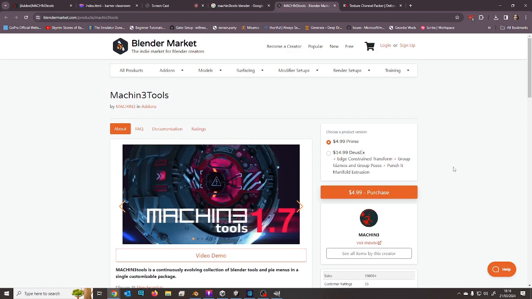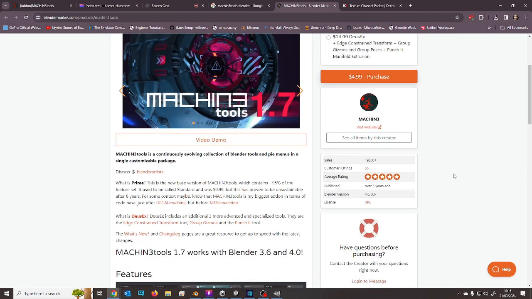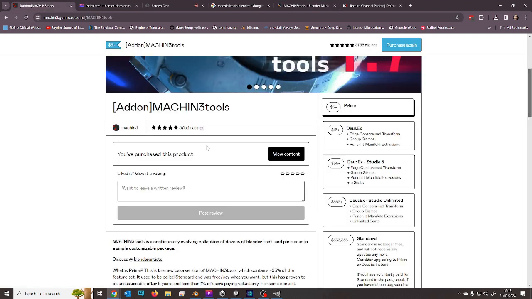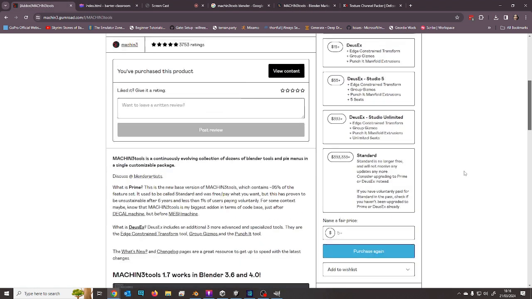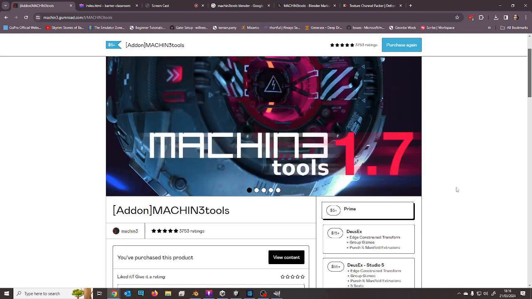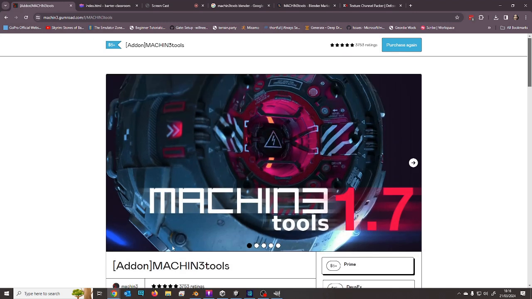Save yourself 1 cent if you get it from Blender Market. I just thought that was funny when I saw it on Gumroad. $333,000 for the version I've currently got. Ah, well, but anyway, those are the two things I wanted to cover there.